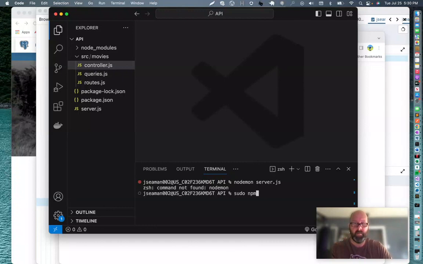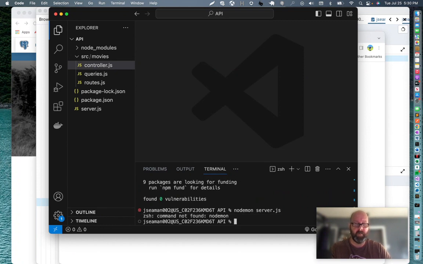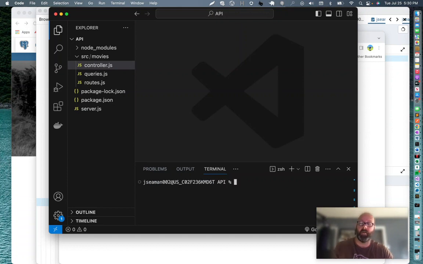Sudo npm i nodemon. Oh, what? I don't even know. I don't care. We'll just do node server.js for now. Well, I'm trying to figure out what's going on.